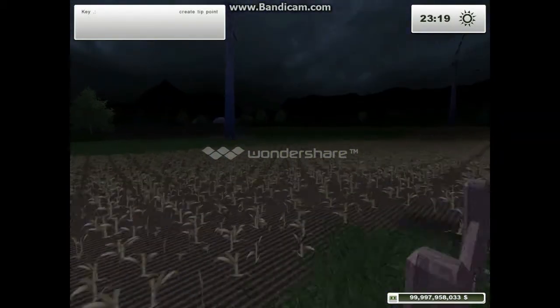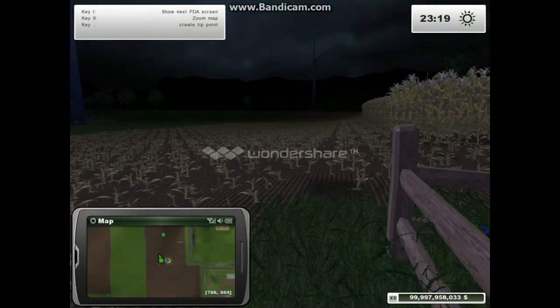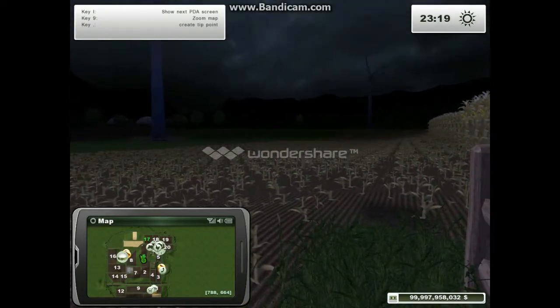Yeah, and the biogas plant's over there. It's very close to the farm. Let's bring up the little PDA map. Yeah, the store is way down by Field 9, which I hate because it takes forever to drive things up. Also, the biogas, the store, home base.